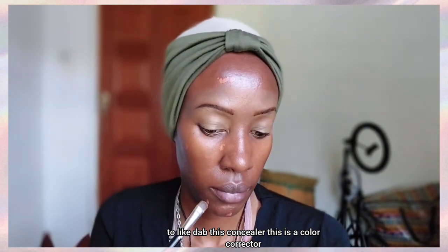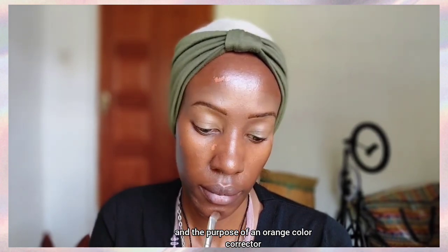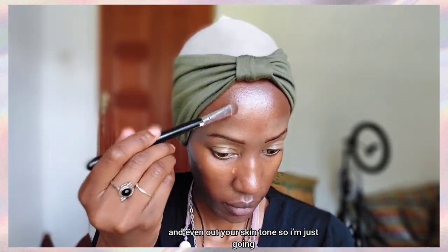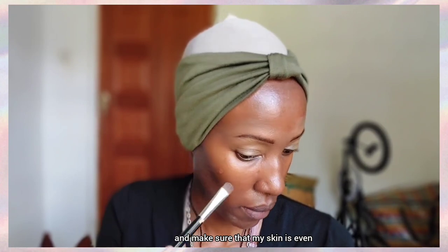This is a color corrector, and it's also by Illegal. It's the orange color corrector. The purpose of an orange color corrector is just to cover any dark spots and even out your skin tone. So I'm just going to cover the dark spots and make sure that my skin is even.